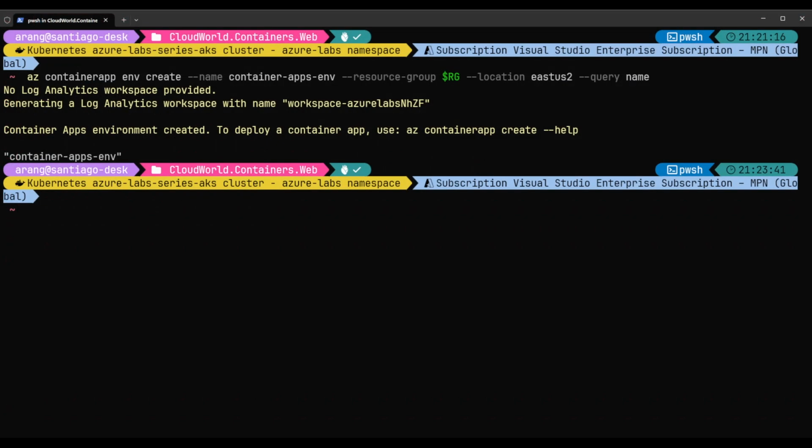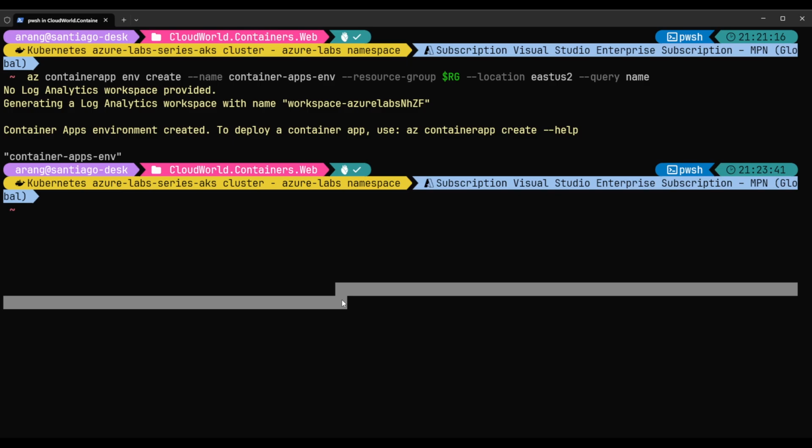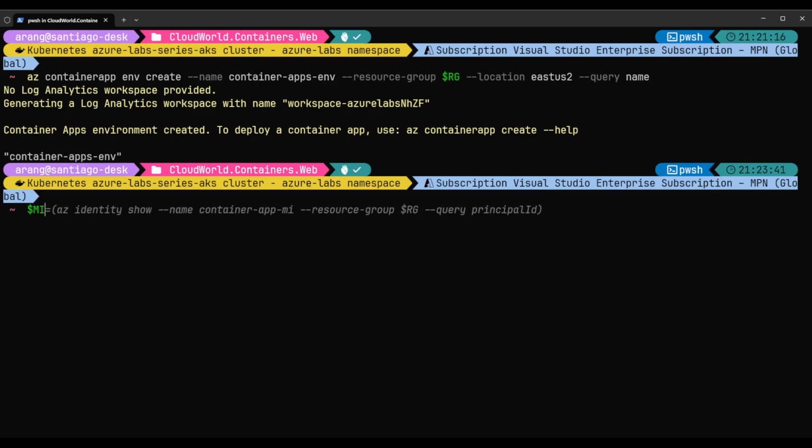So now with that in hand, let's go into the next step, where we are going to be creating an Azure managed identity in order to give it the permissions to pull from the ACR. So let's do that, pretty simple. Once more, we will be using the az identity show, providing a name. In this case, this is going to be container app mi, providing the resource name, and we are going to be querying the principal ID. Remember, the principal ID in this case is going to be the GUID that is assigned to your managed identity once it has been created. In this case, I'm going to store it in a variable because we will be using it in a moment to access other resources.